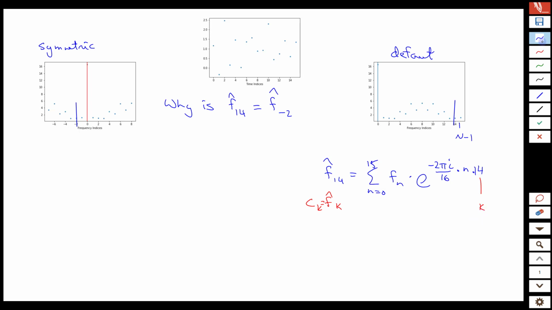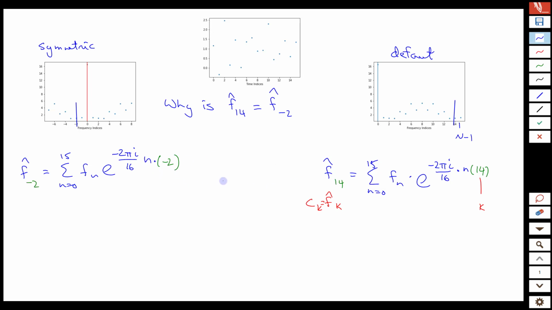What we're going to try to do is see if we can get to the same place as f negative 2 hat, which, if we just use the same symbols, is all of this. The only thing that we're changing is negative 2 pi i over 16, n times, well, negative 2 here. Let's highlight that contrast over here as well, just to make it obvious that that's the feature of interest and that it ties back to the numbers down here.